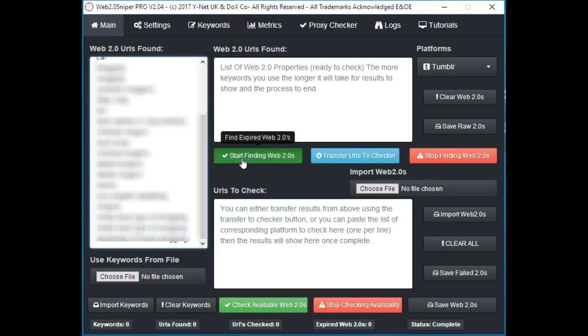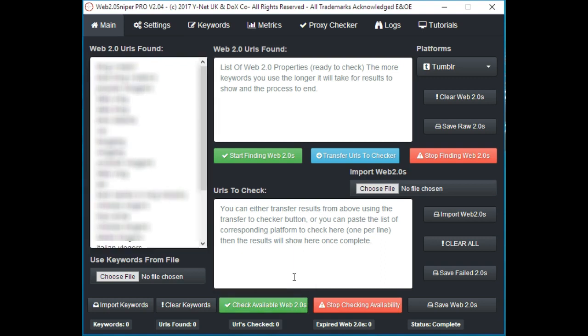If you click this now, it'll actually start finding them keywords, but before you do, make sure that you've gone in tutorials and looked at the settings video, and then gone on the settings tab and set everything up in there ready. So now what we'll do is we'll start the process and we'll walk you through bit by bit as it happens. So our settings are already set up. As I say, make sure you watch the tutorials video before you do this, otherwise it won't work for you. You've got to set it right, make sure you understand it. They're only little videos, so don't worry about time. It's only a small amount of time for a large investment.